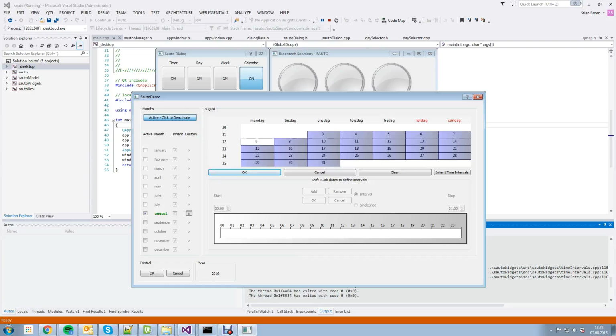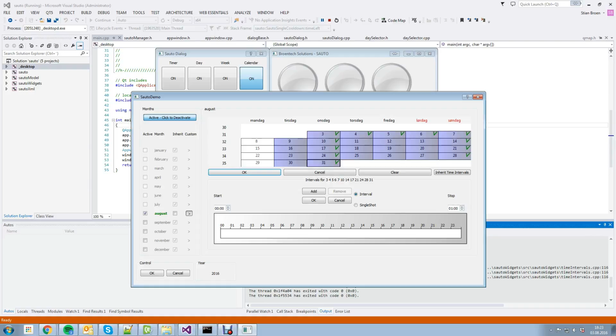Now you can click each date to toggle them on or off. Leaving them white just means that nothing will happen. Leaving them purple like this will make them inherit. And if you hold shift and click them, you mark them. So you can mark any date you want to.